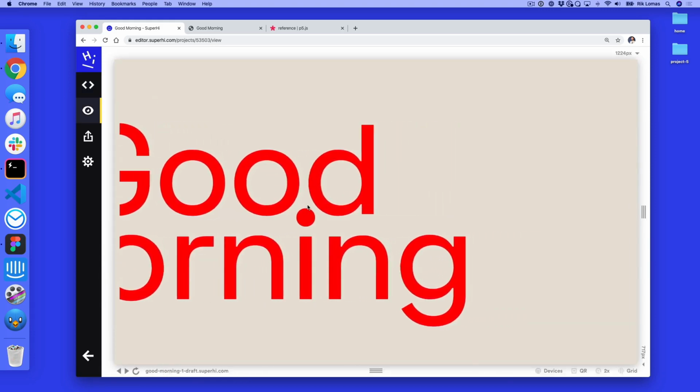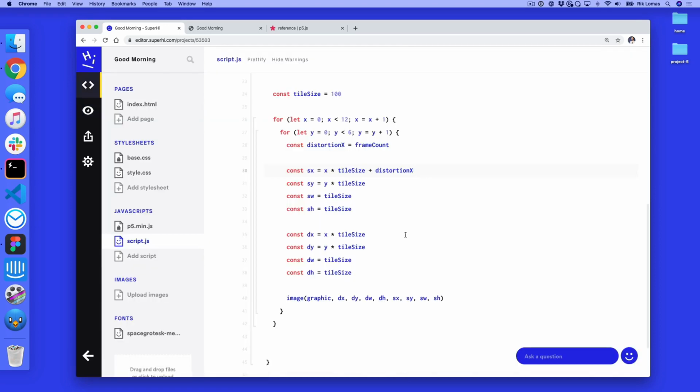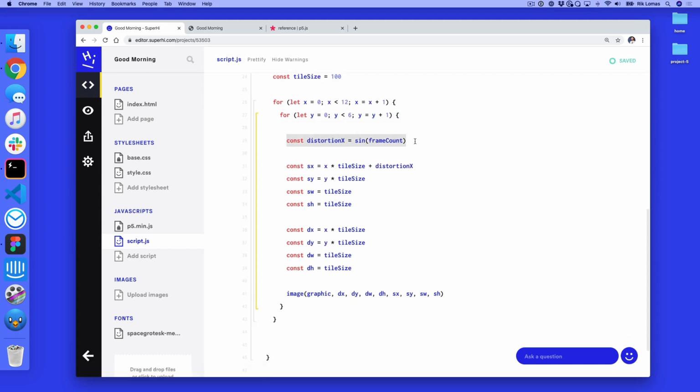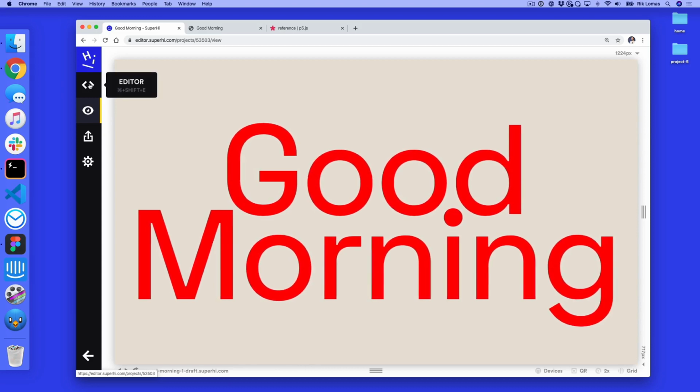And similar to what we did in the last project, we want to add some kind of wave to this. So to add a wave to this, what we're going to do is put sine around this. So we're going to add sin with some brackets around the frame count. I'm just going to open this up to make it a little bit easier to read. So I've just added this in and added this plus in as well. Now remember that sine just goes between -1 and +1. So at the moment we'll just get this kind of shaky motion. It doesn't look too good. It kind of feels a bit too quick as well.